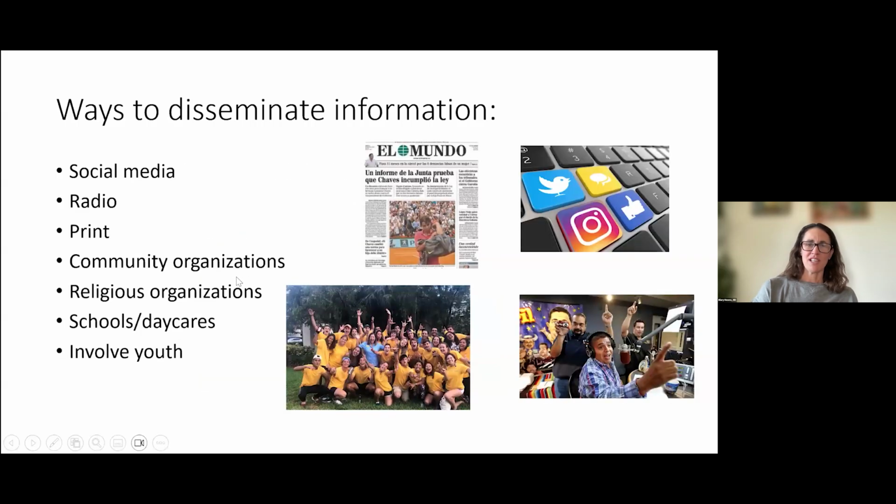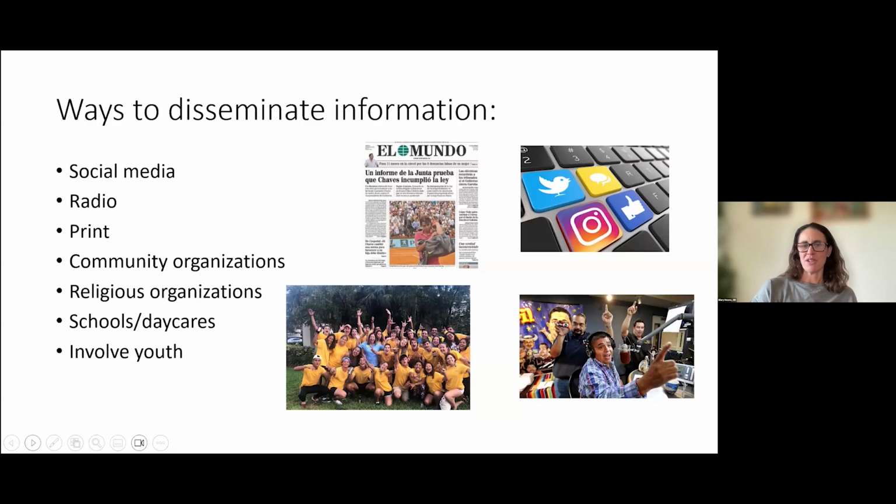So you guys mentioned a lot of these. There's tons of ways to disseminate information. Some of this is going to depend on your target audience. I don't know a lot of teenagers my daughter's age who listen to the radio. They all have their playlists and they just listen to their playlists. But I do know a lot of people in the age of 30 to 60 who listen to the radio. Not a lot of young people pick up a newspaper anymore, but other people do.